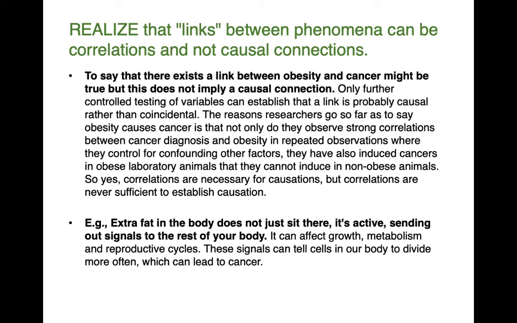So correlations are necessary for causations, but correlations are never sufficient to establish causation. And you've heard this now, I'm telling you why this is the case. For example, extra fat in the body does not just sit there. It's active, sending out signals to the rest of your body. It can affect growth, metabolism, and reproductive cycles. These signals can tell cells in our body to divide more often, which can lead to cancer.